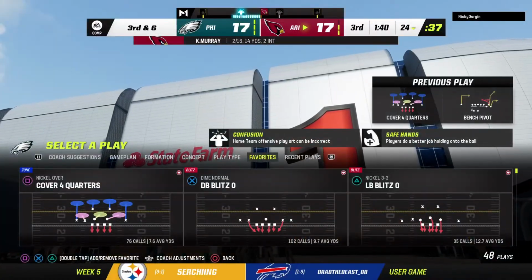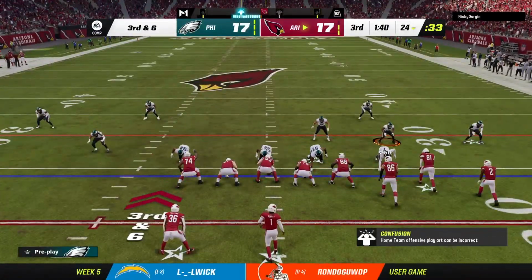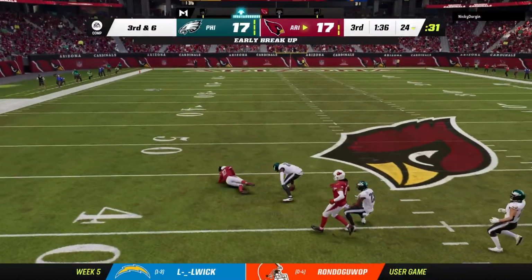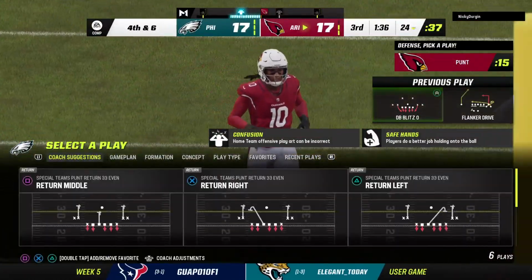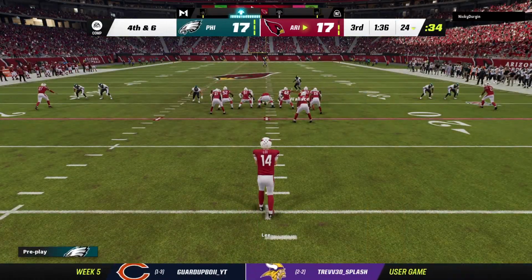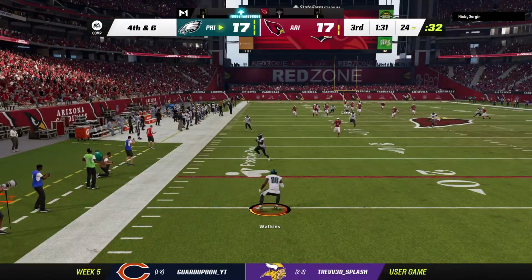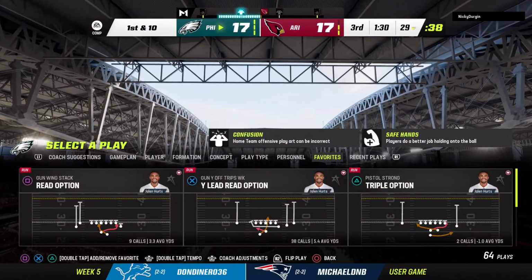A second down pass play there, but it's incomplete. An incomplete pass on that last play, and that means they'll need to come up with something here on third down. Here's Murray. Yeah, this pass broken up. Excellent coverage there on third down, as that was not an easy one to hold on to. Here's Andy Lee now, as he's on for the 5th time here today. This is away and a very good kick, angled for the sidelines. And this one will not be returnable as it sails out of bounds.